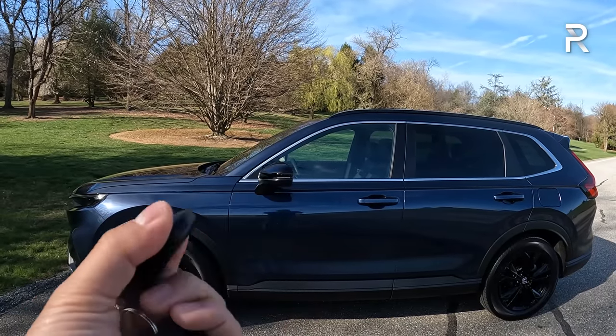The horn sounds incredibly puny — very disappointing. Down below, you have two USB charging ports, a USB-A and a USB-C, plus a wireless phone charging pad. However, the wireless charging mat is not very effective — my phone occasionally wouldn't charge, and it was rolling around quite a bit while driving. Make sure you try it with your specific smartphone. The vehicle does include an embedded GPS system, though most people will use CarPlay anyway. The wireless CarPlay, when connected, takes up the entire screen and the graphics look pretty good. I just wish this screen were bigger — there's room here for a 12-inch display.